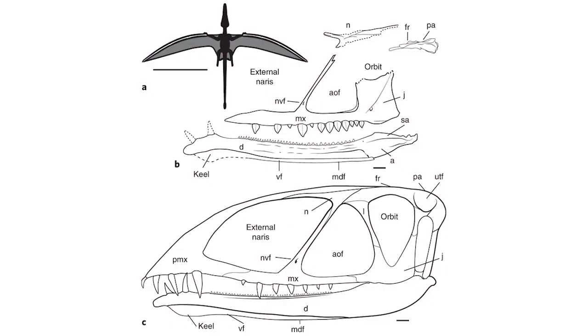A new species of pterosaur named Caelestiventus has also been described coming from Utah. It's been found to be very closely related to Dimorphodon, which when you see their skull shape makes a lot of sense, and this skull was very well preserved with a few notable traits. For example, the largest hole on it in the front is the nostril. However, by examining the brain case, it doesn't seem to have been used for much, as the olfactory lobe of the brain, which dictates how well a species can smell, was actually very small.